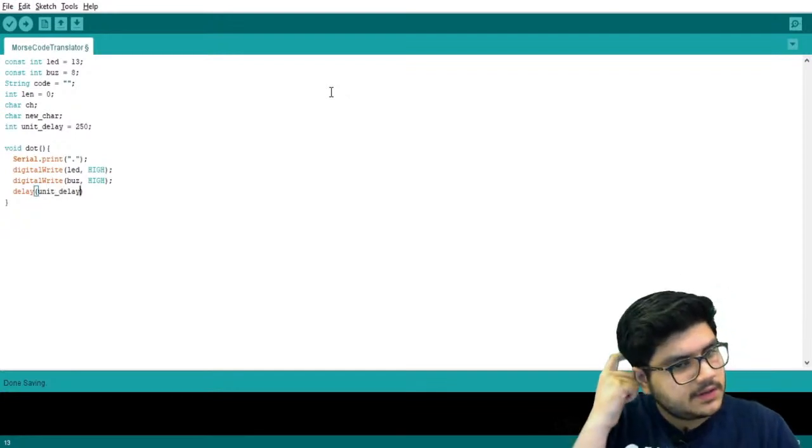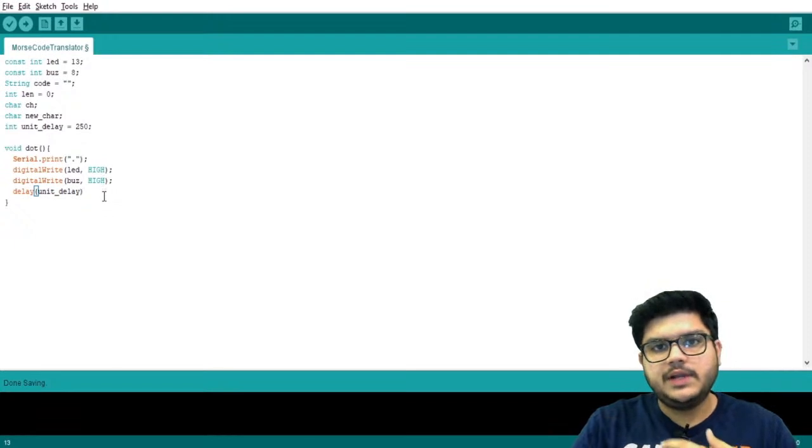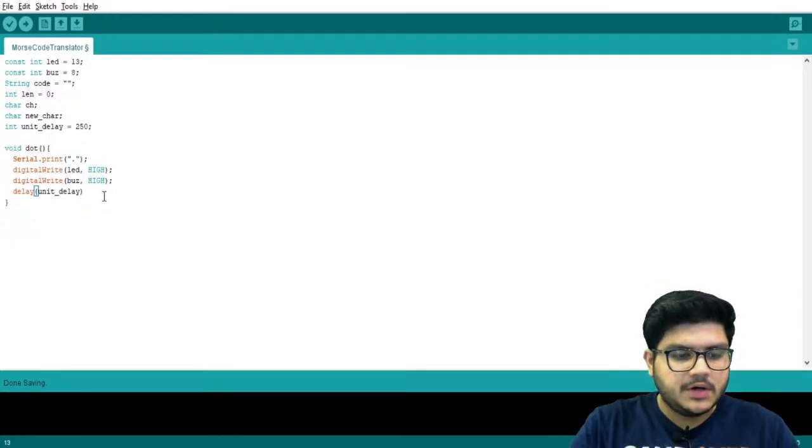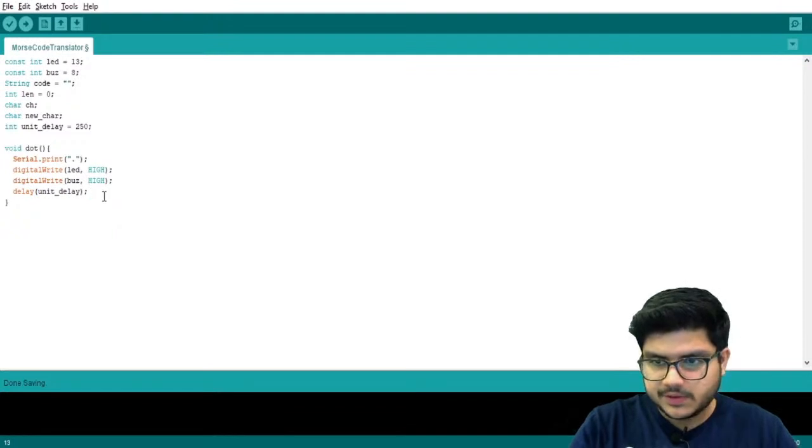Now we can pass in the 250 directly to the delay method, but creating a variable to store the value allows us, later when we decide to change the value of the delay, or when we want to play around with different values, to not need to change it everywhere in the code. We can just change it in one place. So we just do it that way.